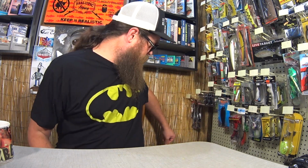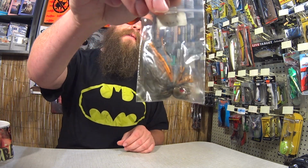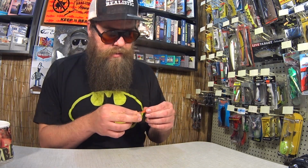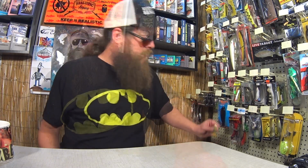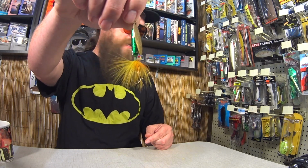Another jig head. Here we have a little jig in a bag. It says 1/4 ounce. Looks like we got another Castmaster style spoon here with the remnants of some paint. Another rooster tail, good size rooster tail here. Had a few of those yesterday.